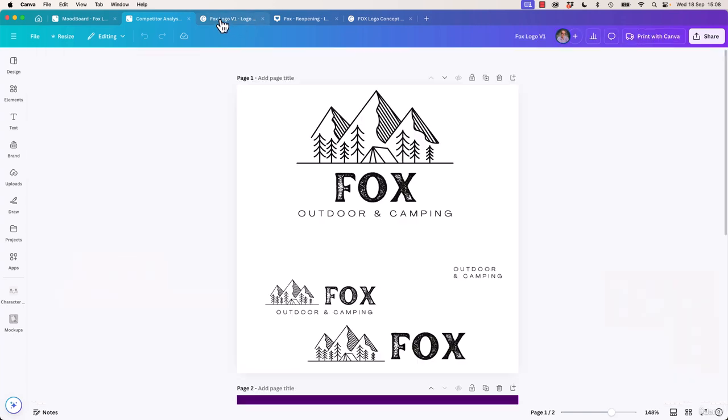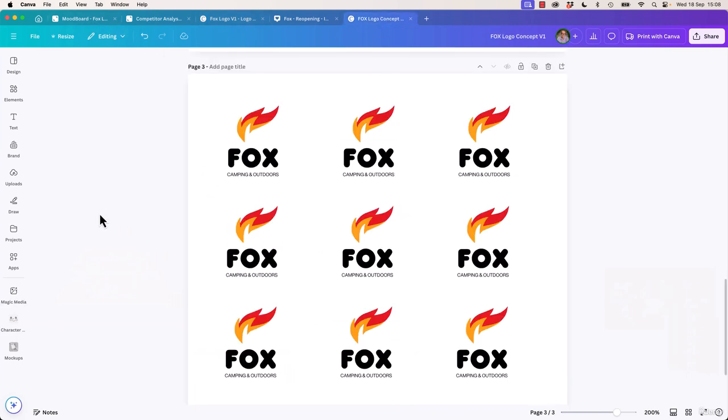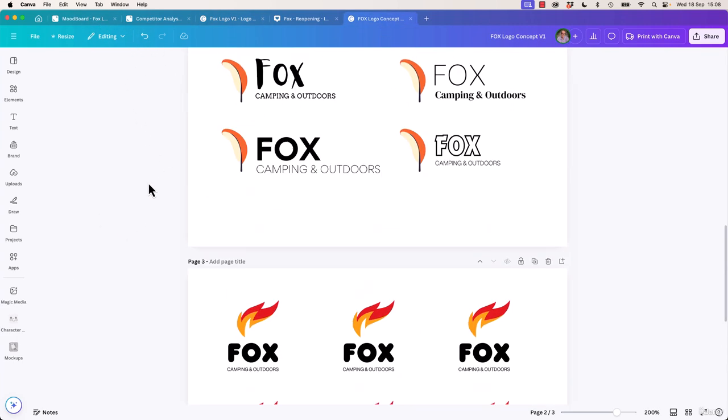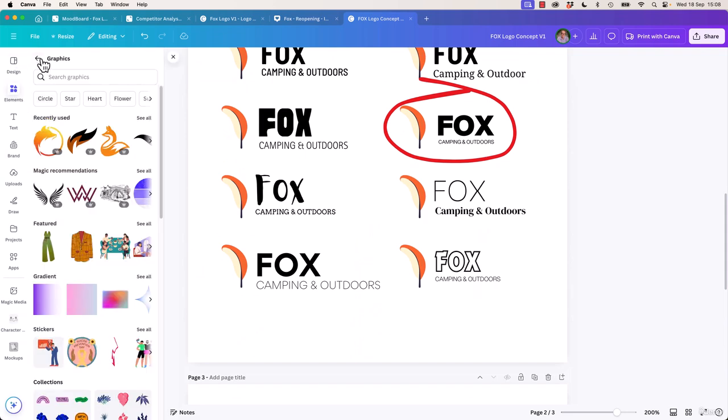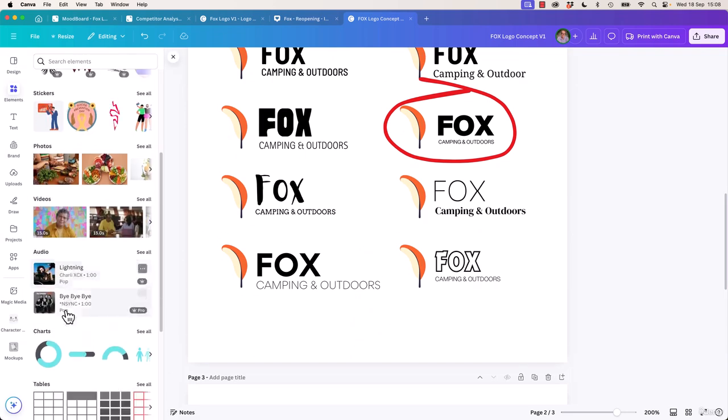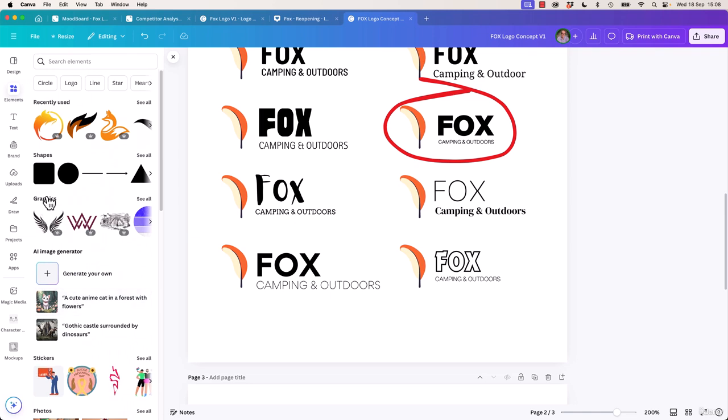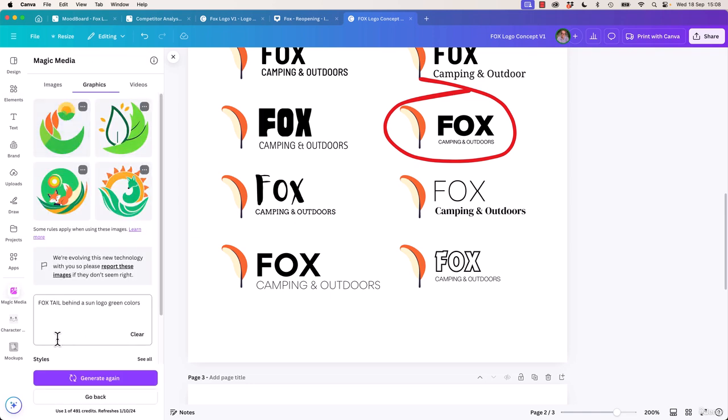Another thing you can do before is go in here and start, like I was trying to change the color of this. I went to Elements, into Graphics, and down to the AI generator. I typed in the same thing I did before, but I typed in green colors. It misinterpreted it a little bit because it put some leaves on there, green as in the eco-friendly kind, but it actually got me closer to where I want. So you might experiment to see if you can get the colors to do what you want by just typing them in here.